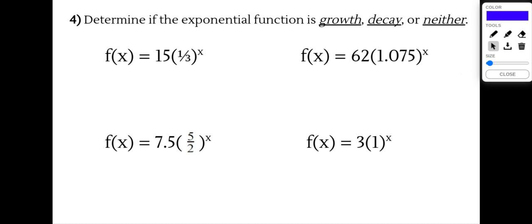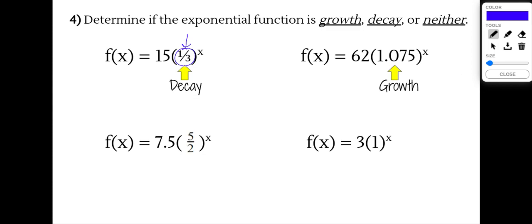Okay, number 4. Now, I've been pointing out the B value showing growth or decay in a lot of the examples today and yesterday. So let's see if you can tell just by looking at the function if it is exponential growth, decay, or neither. So we're focusing on the B value. That's going to be telling us if this is growth, decay, or neither. And what do you notice about this number? It's less than 1. So what does that tell us? It tells us that it's going to be decay. Okay, we're multiplying by a third, and so that's going to be the same thing as dividing by 3.